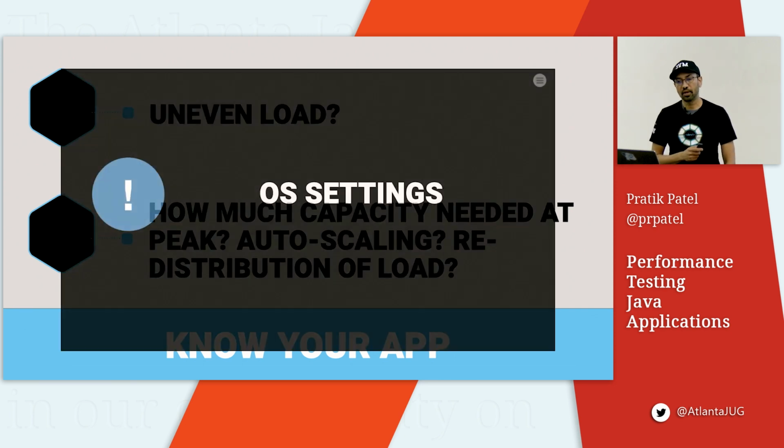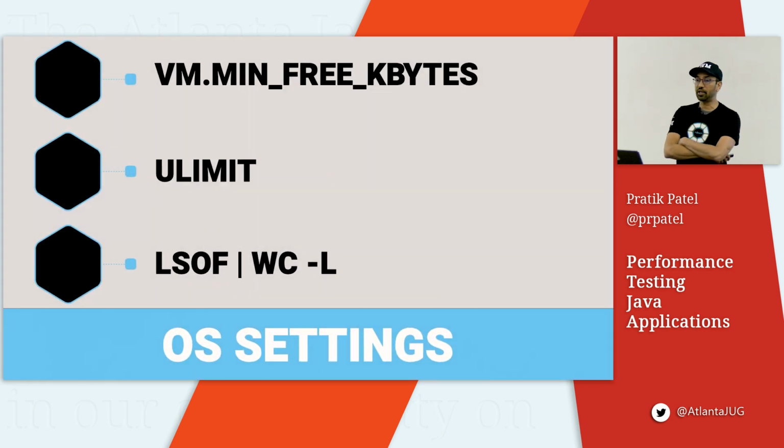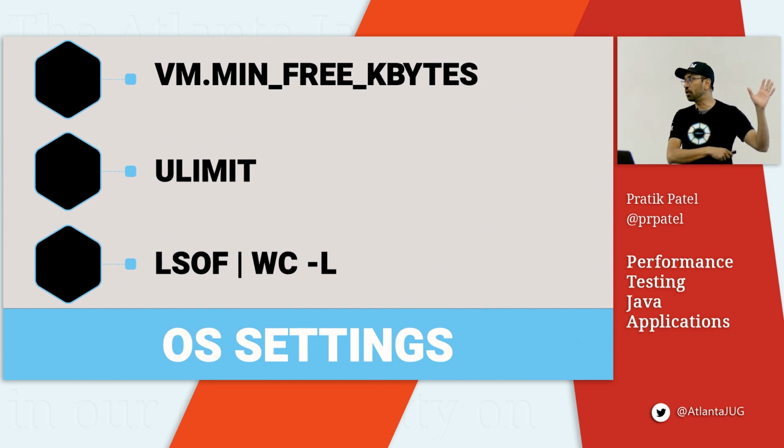Okay. All right, so moving swiftly on, let's talk about operating system level settings. And in this section, I can actually give you some specific things to look out for. All right, so time for a little trivia. Whether you're in a Docker container or on bare metal or in a virtual cloud instance, what should your ulimit be set to? Does anyone know? Does everyone know what ulimit is?